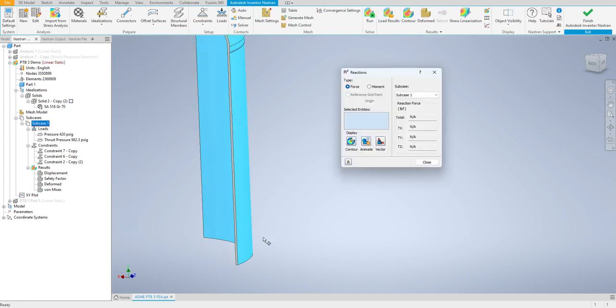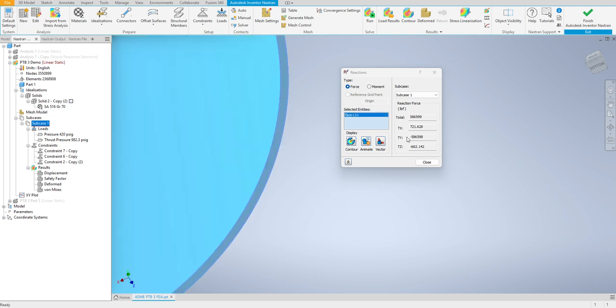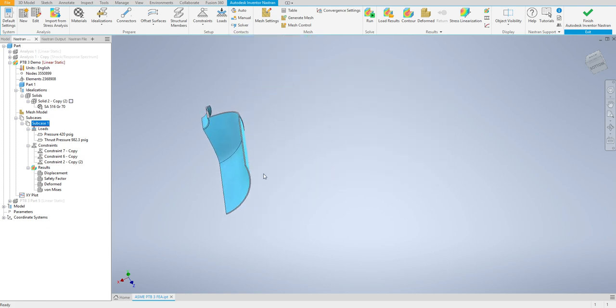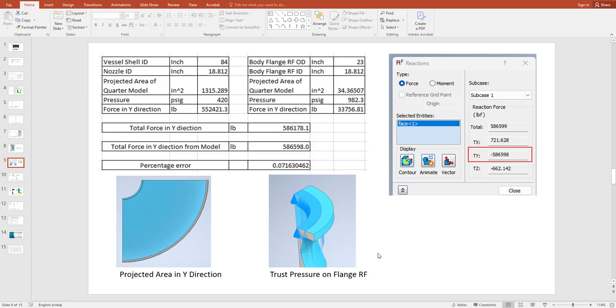I need to select the entity, so I select the entity over here, and we can see this is the same value we put into our actual software. So the reaction forces are matching, hence our model is stable, and we can use the result for further post processing of the values.